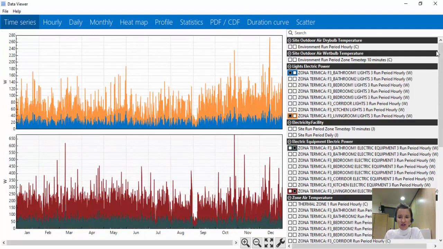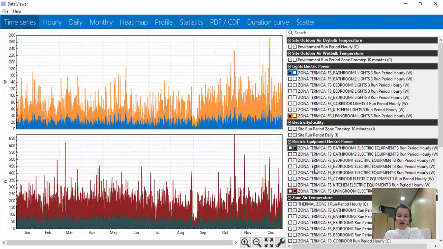Then we have a very accurate model with all the spaces, uses, schedules, peak loads, and that distribution along a year, with a very good level of accuracy.